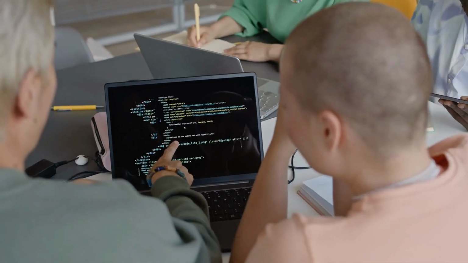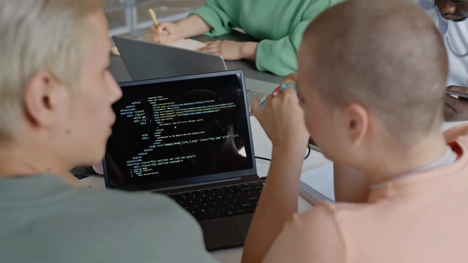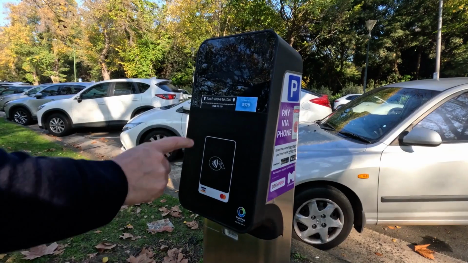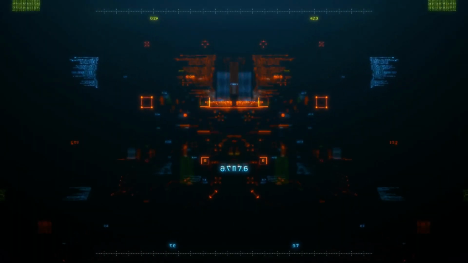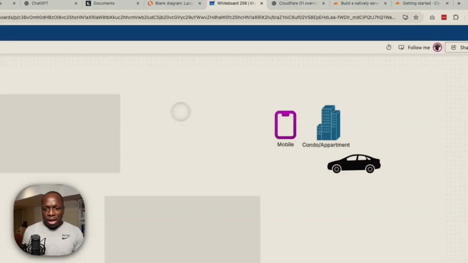In this video, we're going to be focusing on the backend. So the backend, where we're going to be using Cloudflare to support accepting the request from the user, in this particular case, parking pass permits. Let me level set a little bit and talk about what the app actually does, and then we'll talk about Cloudflare. We'll talk about the overall infrastructure that we're setting up. I have here a basic diagram to highlight what we're building.